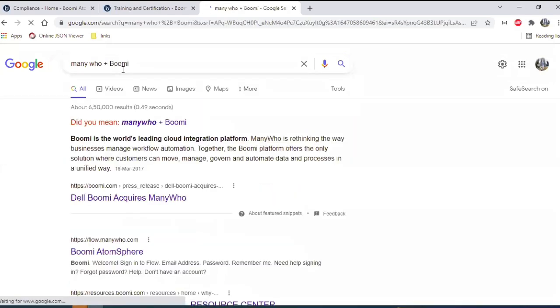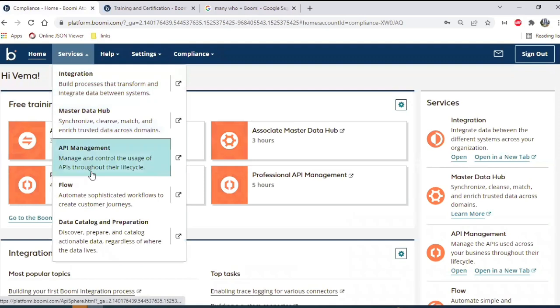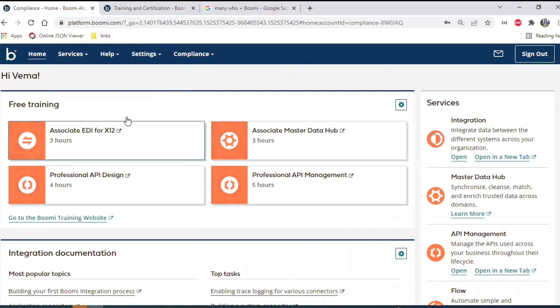In Boomi you have an option to export, but you cannot import it. Boomi acquired Manyhu. This is part of Flow. In Flow you have an option to import. You can export in Boomi also. Every process you create, an XML file gets created when you export. But there is no import option. The export option was also introduced in the last 1-2 years, I think.